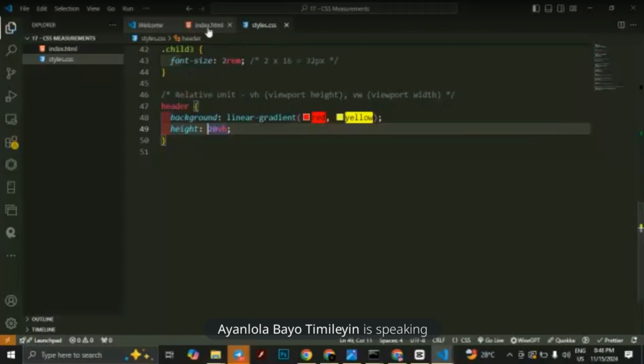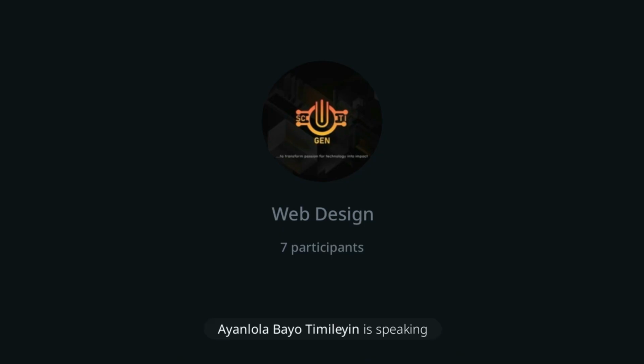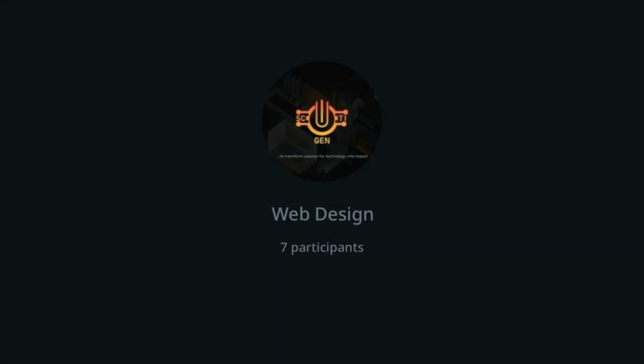So it now makes sense if I take it back to the HTML document. Look at this meta tag here. The meta tag has the name attribute of viewport, and the content says width equals device-width. It means that whether you are using an iPhone 14, 15, 16 or whatever device, this meta tag ensures that the width of the device is equal to the width of the viewport.